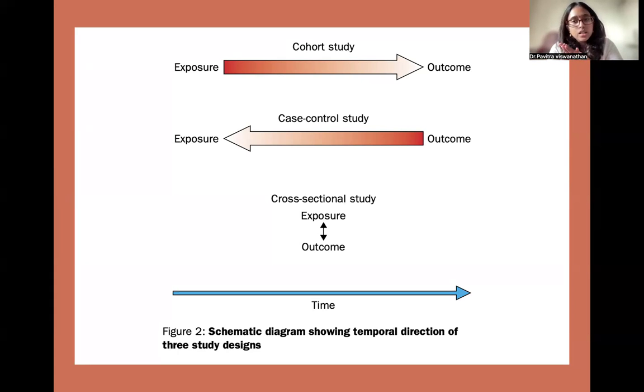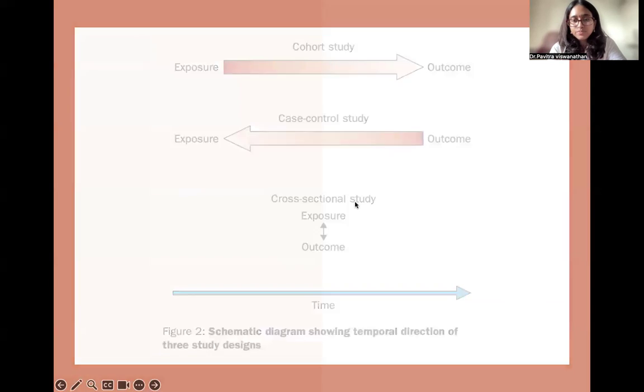Case control study is the opposite. You have people with frizzy hair all over the place. Then you are asking them, yesterday what did you use? Last week what did you use? Last year what did you use? Trying to see which exposure has made them have this frizzy hair. That is case control or your retrospective study. When both have already happened and you're studying that population at that particular point in time, that becomes a cross-sectional study.